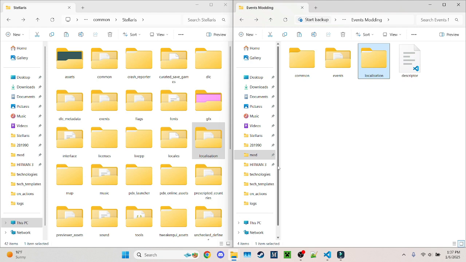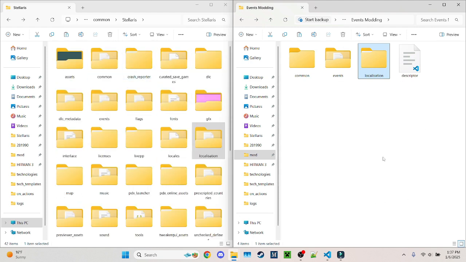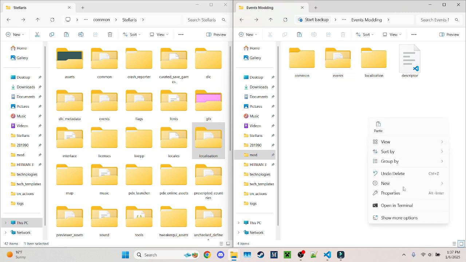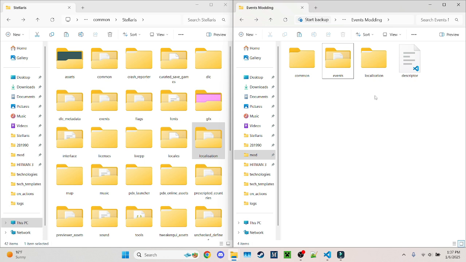Here we are in the top folders for both the Stellaris game files and for our mod. And something that needs to be said right off the bat is that Stellaris uses a different file type for localization keys. In the common folder and events folder, most of those are going to be .txt files, which are just the plain basic files. You can right click, new, text document, and just name it whatever. But localization keys are a little bit different.